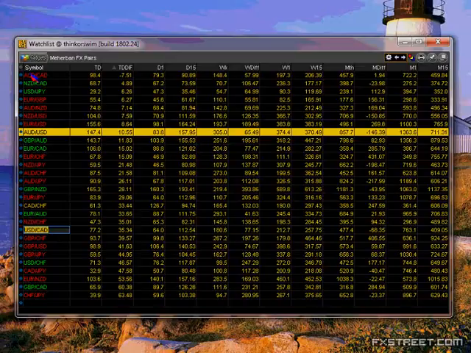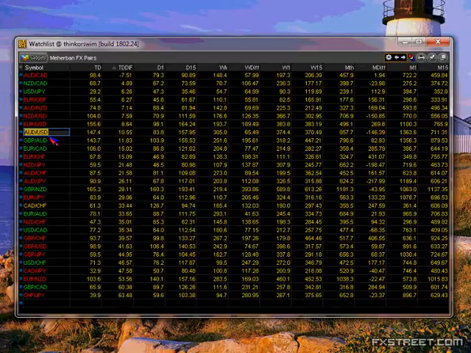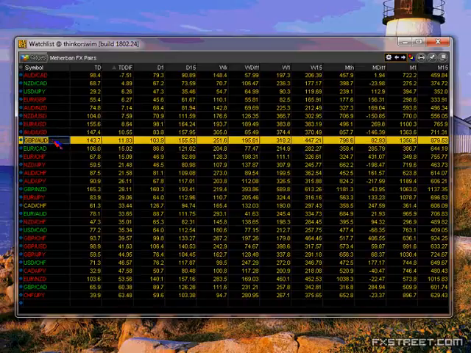And why Aussie USD and USD CAD and why not Aussie Yen or Euro Aussie? Well, we can look at that too. But because these two are majors, US majors, anything that has a US dollar attached to it is what we call a major pair. That's where the liquidity lies. That's why you need to look into it. Okay, let me get down to it now.